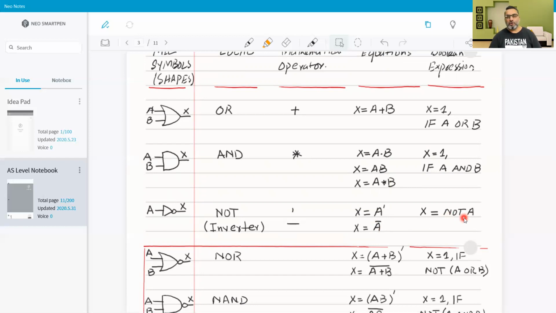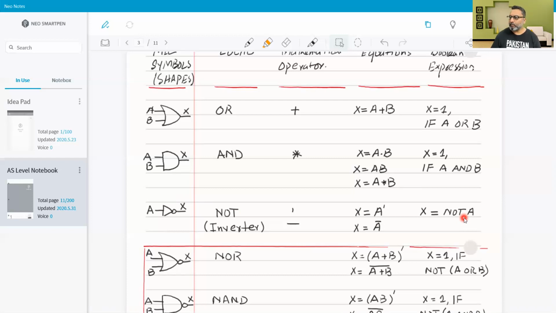Remember, to show false, we don't write 0 in a Boolean expression. Rather, we call it not 1. Because this is a binary system, binary logic circuitry, it is always either a 0 or a 1. So if it is not 0, it is 1. If it is not 1, it is 0. But nothing else. So you may write it as X is equal to 1 if A is equal to not 1, or X is equal to 0 if A is equal to not 1. The best form is X is equal to 1 if A is equal to not 1.